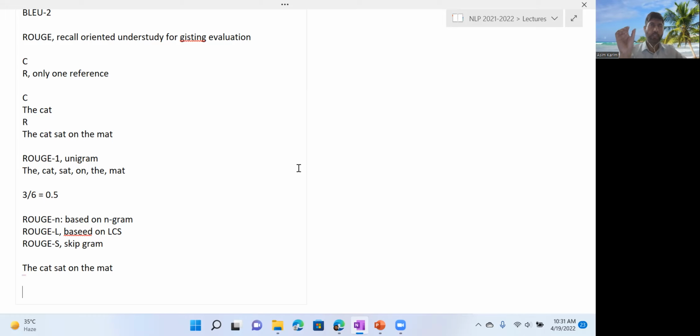Okay, usually 2 words are used in practice. So order is maintained, but we do not consider the gap between them. So we will write all the possible skipgrams in the reference and then check whether they appear in the candidate, and then of course compute the ratio.